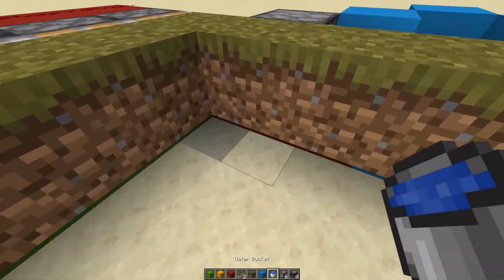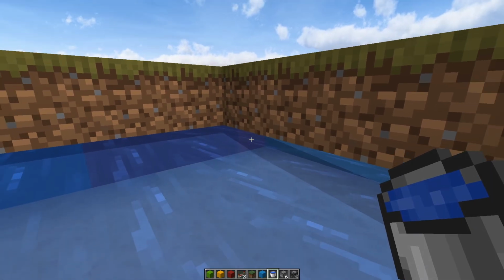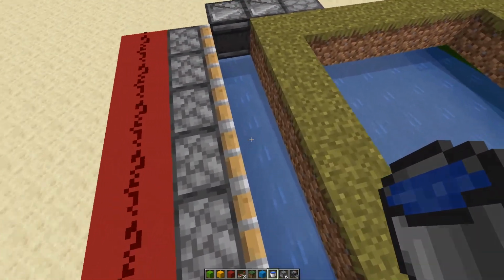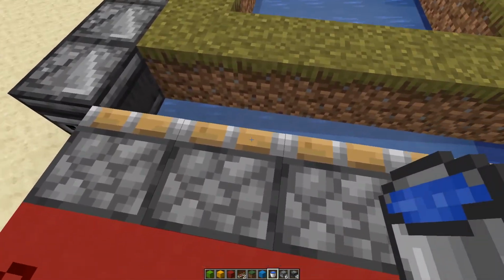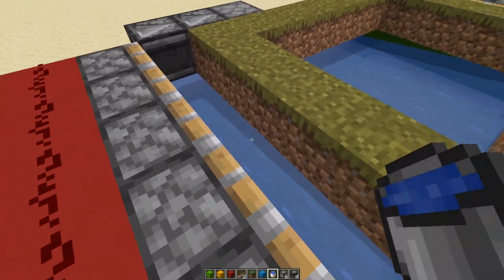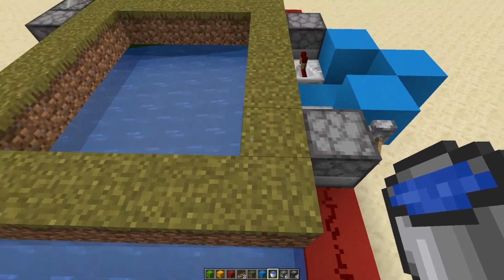Now the water underneath here has really only one particular purpose, and that is for those odd occasions when flowers fall in between each one of these pistons. Now, I can't remember, in fact, whether or not that was an issue that was popping up in pre-1.13, but I know that it does happen in 1.14 and also 1.15.